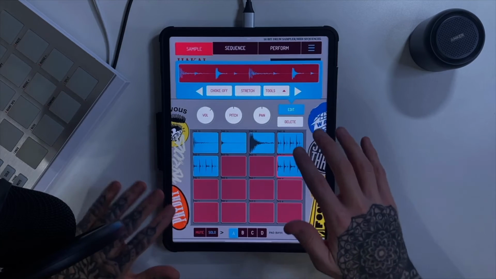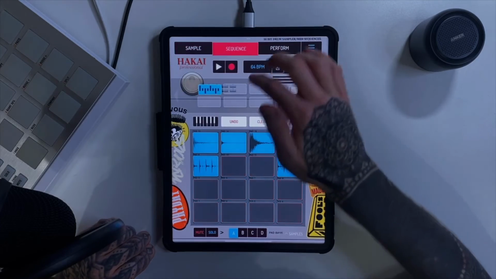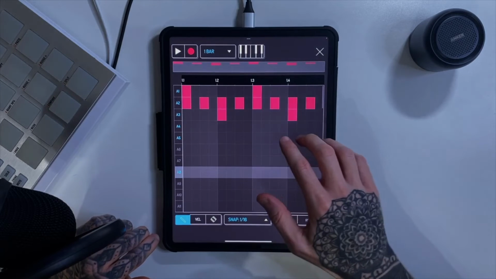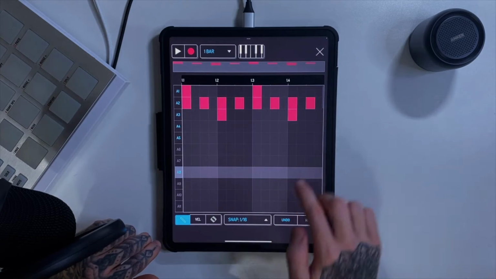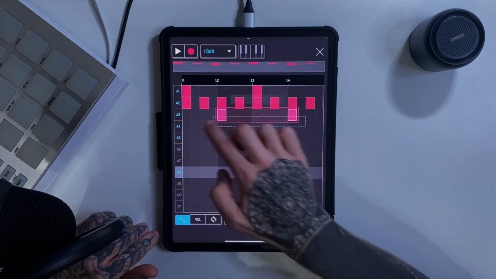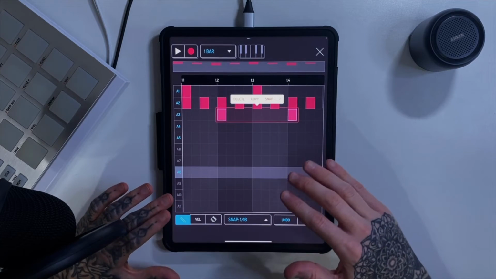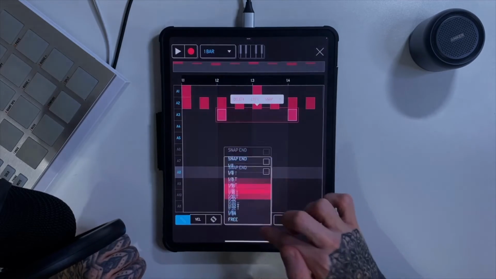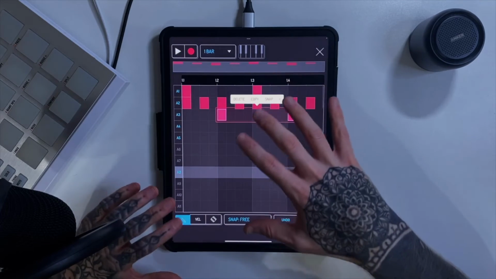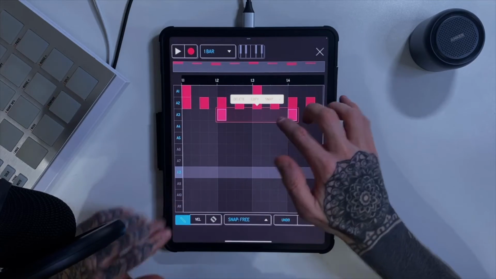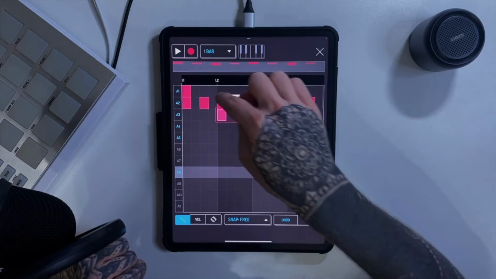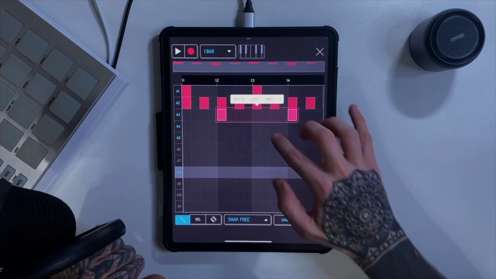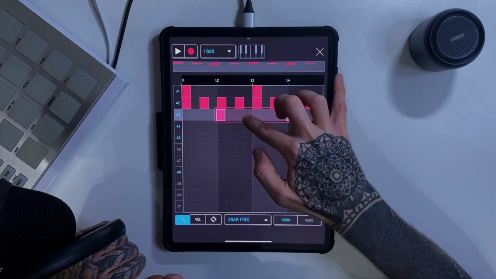I want to talk a little bit about sequencing with drums, so it's useful that we've got this set up in here. And again, there's a whole video just on sequencing, but some little tips if you want a more natural feel to your drums: working off the grid is a big thing. I work off the grid with drums, with any sort of sample. If you always use quantize and you snap to everything, you just don't get a lot of soul and rhythm to things. So usually I come in and I tweak things.